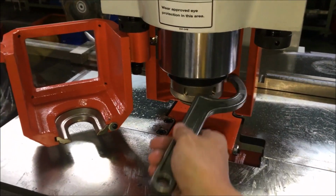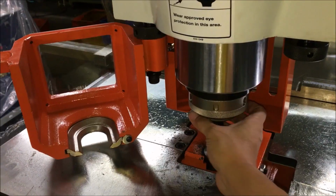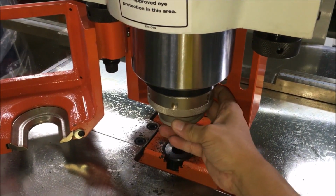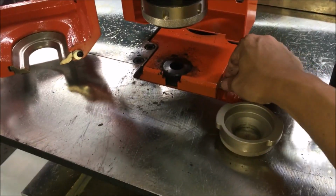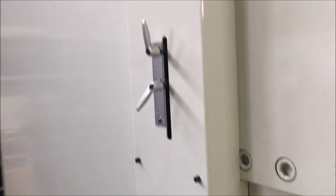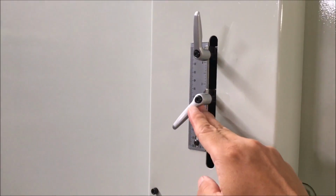The nut is loosened with a spanner, and then there's a quick change sleeve which you take down by hand like that. The tie, loosen that and just pull it out. In the back there is a limit switch that sets the upper limit, and that's the lower limit.